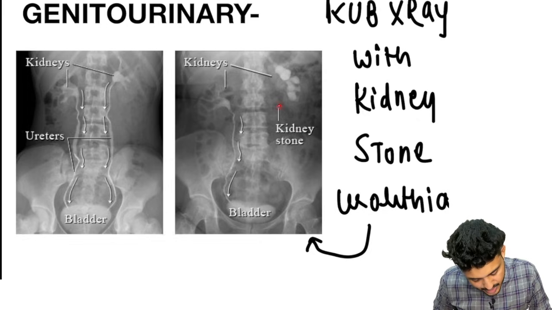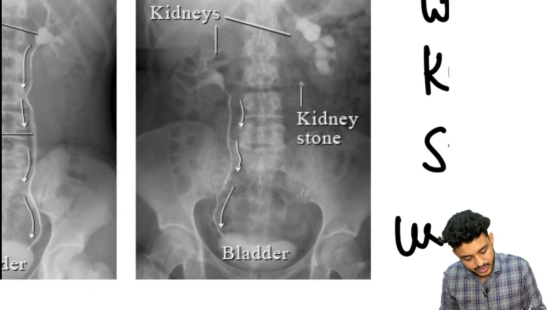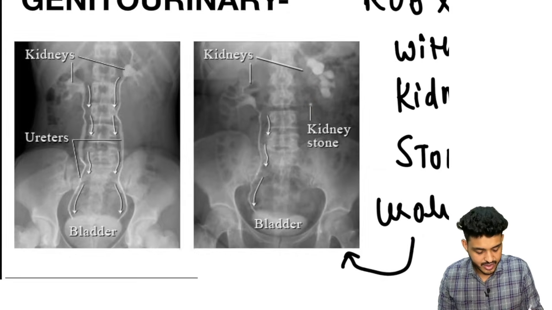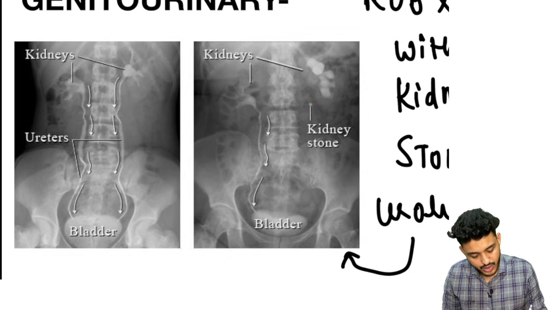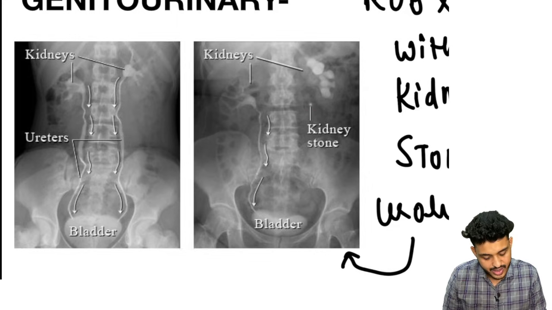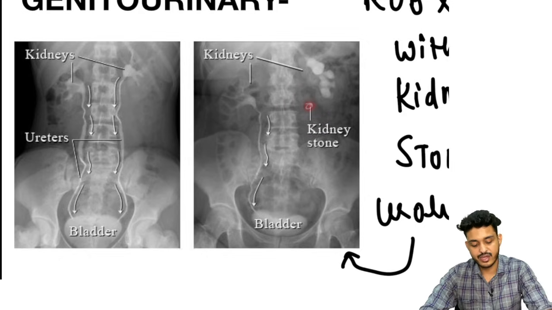Now you can appreciate here we are having some stone. This is going to be the structure that you can appreciate over here. This is going to be the radio opaque structure that we are having over here. And because of this radio opaque structure, what is going to happen? You are not having the fluid coming below. And if the fluid is not coming below, can you appreciate that the ureter is gone? This ureter is not visible. This is going to be the kidney stone that we are having.